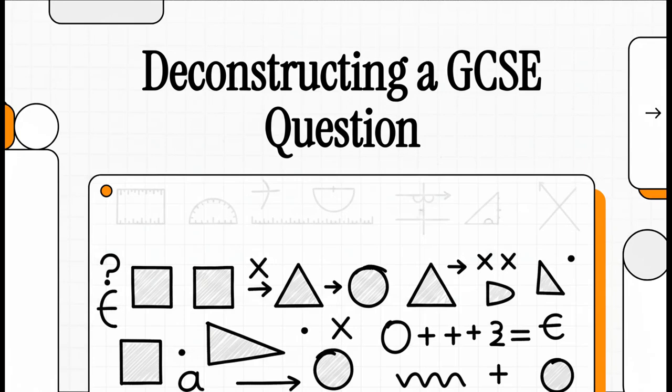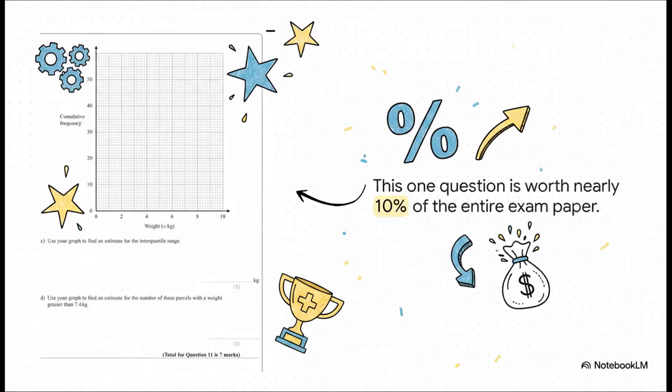All right, welcome. In this explainer, we're going to break down one of these big GCSE maths questions. It's worth a massive 7 marks, and I'm going to show you exactly how to think like an examiner to make sure you bag every single one of them. Okay, so let's get right into it.